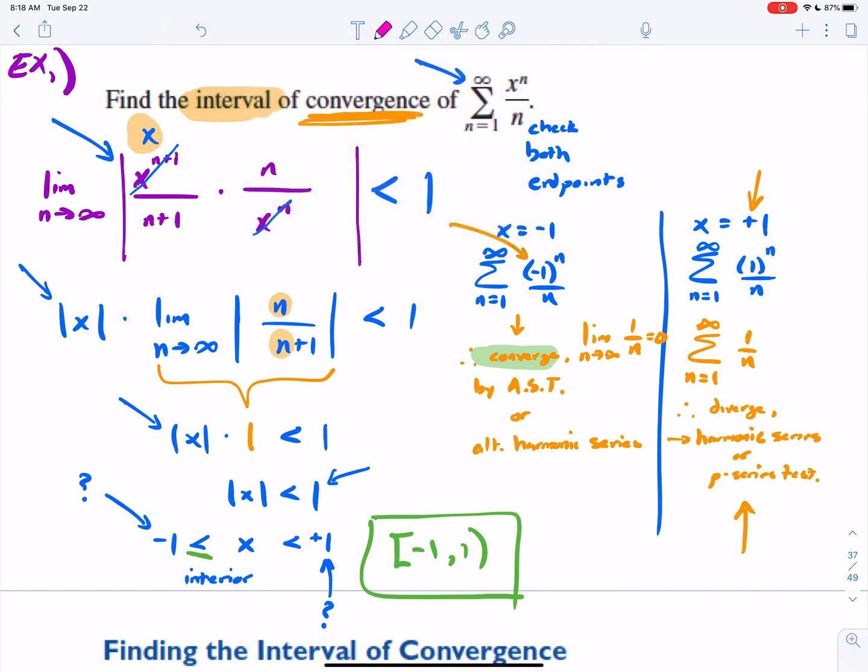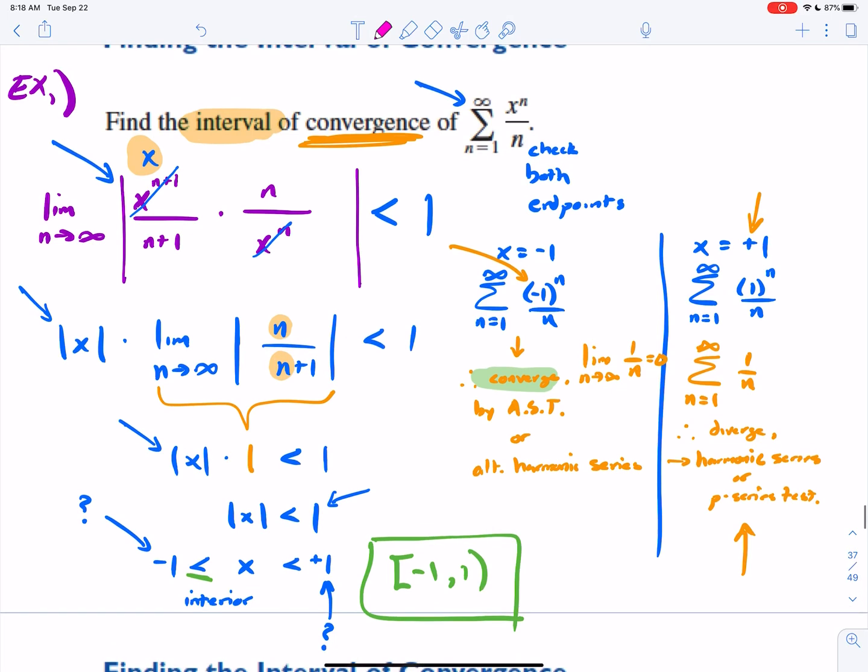Replay that a couple times, okay? I'm going to show you real quick where you would get your points, all right? So on an FRQ, you would get 1 point for setting this up here appropriately. Remember, don't forget your absolute values. You would get another point for evaluating the limit, okay? You would get another point for identifying just the interior, okay?